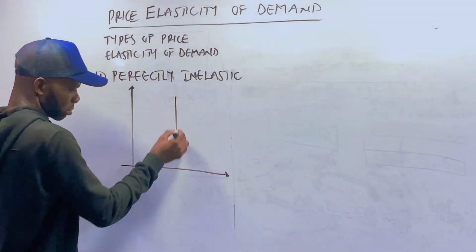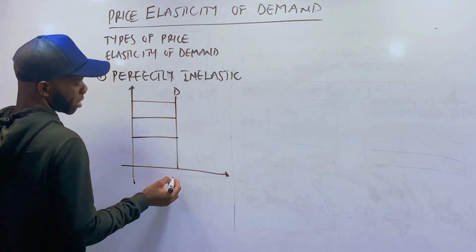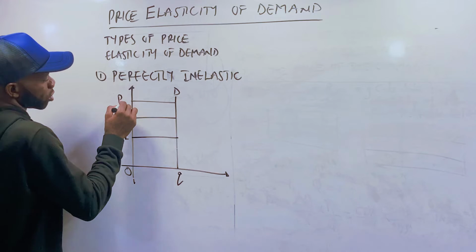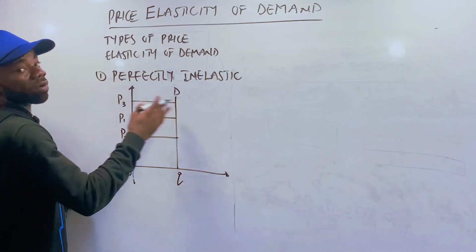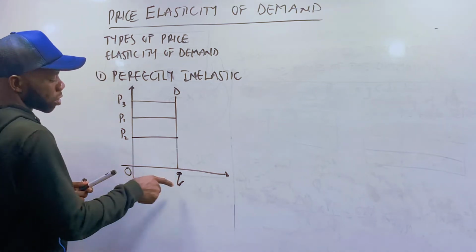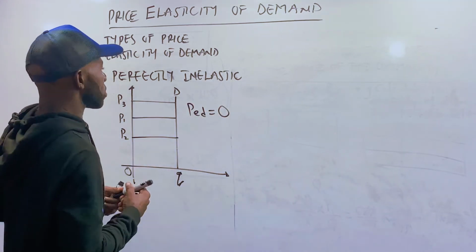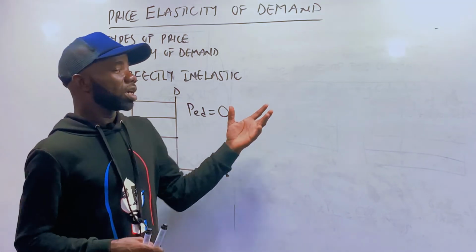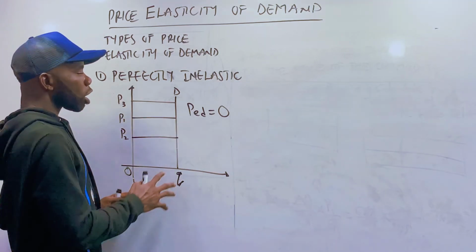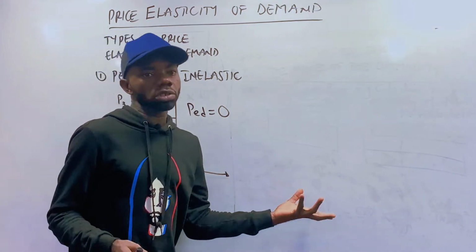This diagram, straight off, your demand, your price. So you can see quantity, and then you have first price, second price, third price. Now what does this mean? It means that no matter how we fluctuate price, quantity will not move. So even if price is increased to the highest amount, the consumers will still remain. Price elasticity of demand in this case is equal to 0. And that gives us the first case. So when you do your calculation of price elasticity of demand and you get 0, representing it under types of price elasticity of demand, your diagram is this, and your interpretation is perfectly inelastic, in case the examiner wants you to interpret.